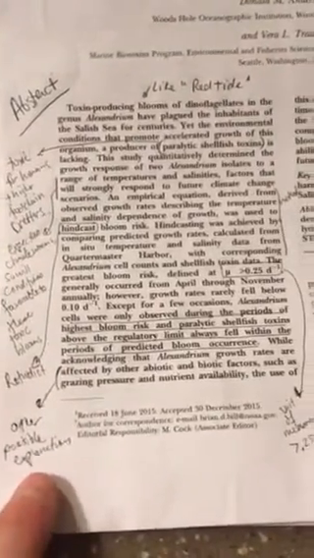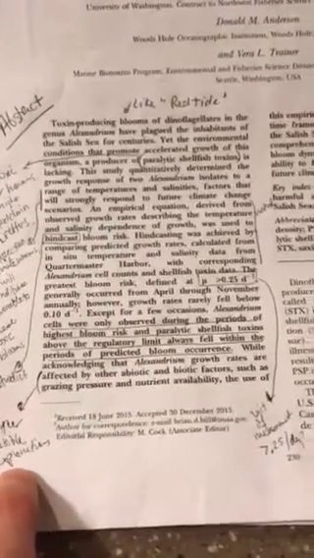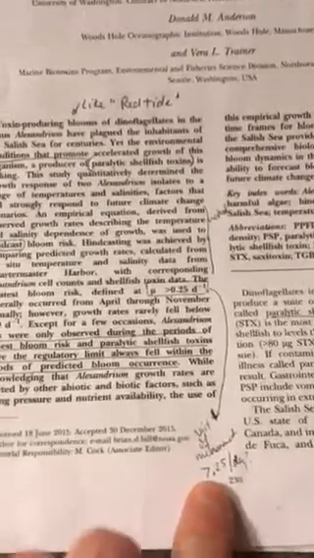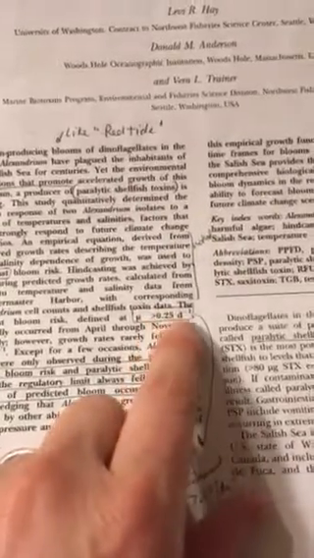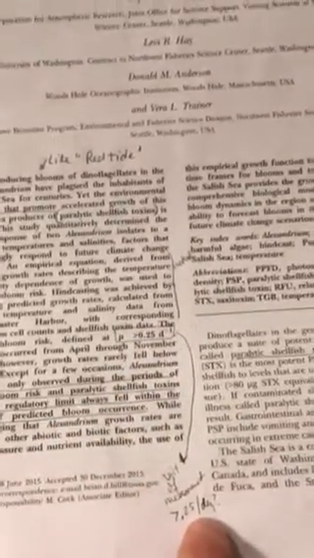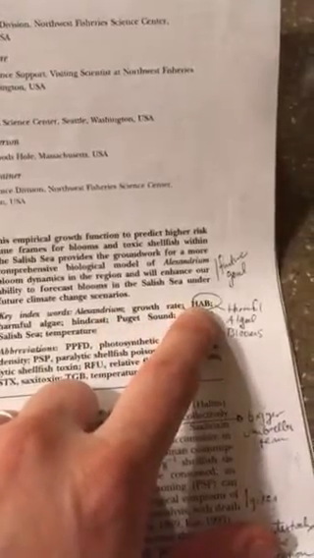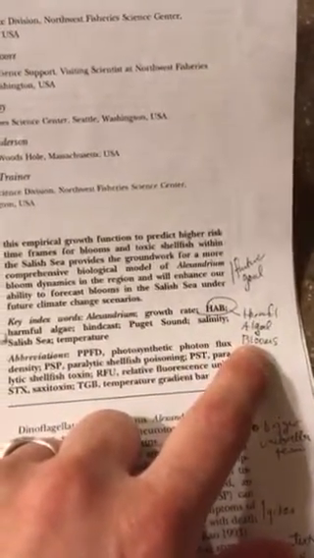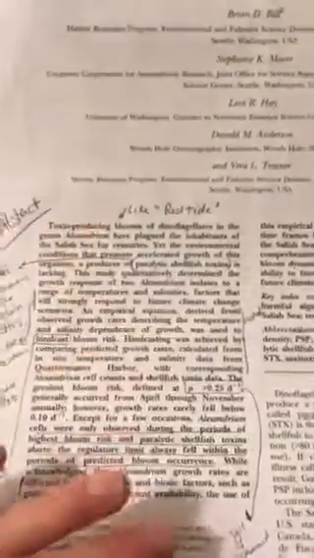If there's anything that I'm not sure about, I underline the key things that I think are worth focusing on. Over here, I'm noticing that this is part of their conclusions, and I think that D-1 is per day, and then I confirm that later in the diagram. Over here, they talk about the key index words, so I made sure I knew what those were. HAB, I found in the text, is harmful algal blooms. Basically, this is a little mini version of the paper. So the abstract is a great place to get started with trying to make sure you understand what it is they're going to be talking about.